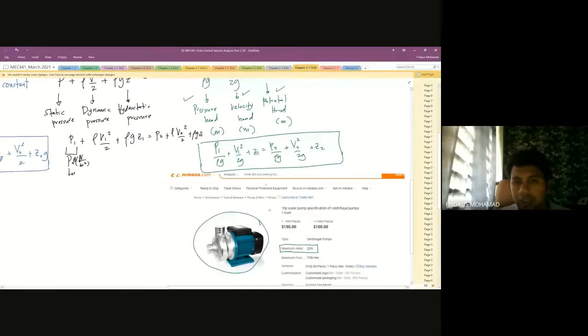Tapi kalau kita calculate total head, pressure, velocity, potential, contoh 30 meter kita dapat, so this pump is not compatible. Okay, maknanya kita tak boleh guna pump ni. Kita kena guna instead of 1 horsepower, kita kena cari 1.5 horsepower for example. Okay, dan inilah macam mana kita guna head dalam mechanical punya device. Okay, biasanya untuk pump, compressor, semua tu akan ada specification based kepada head. Okay, boleh? Ada soalan?